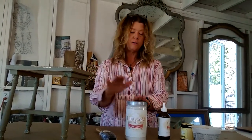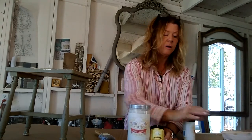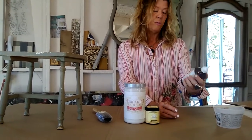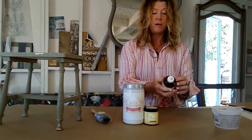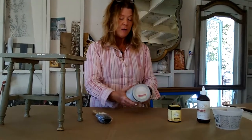This is their Phoenician texturing medium and what that does is it thickens the paint. I'm going to mix a little bit of paint with this medium to make a thicker paint, then put that on with a light spatula to get texture. When I'm done with the second coat, I'm going to use this dark umber — they call it their Heirloom Traditions wax. It's a liquid wax; you don't have to buff it, you just apply it with a rag.